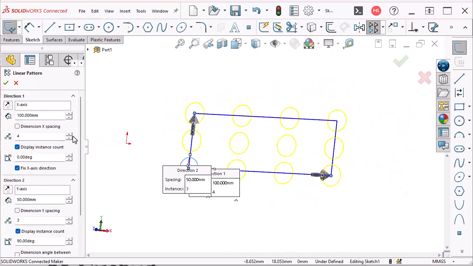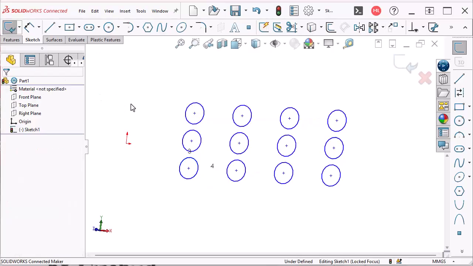Now, sketch patterns, I don't believe, are really the way to go. I think better use of parametrics in SolidWorks if you pattern features, bodies, parts, whatever you do, anything else is better than patterning sketch entities. But this is a function that's available. So you can make a linear pattern or a circular pattern.